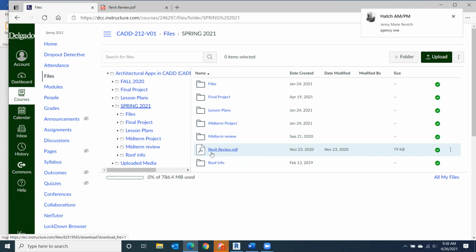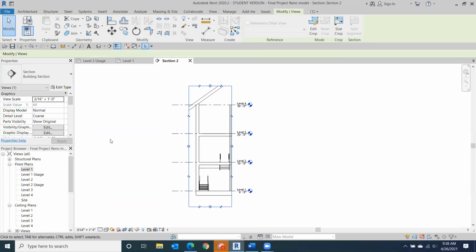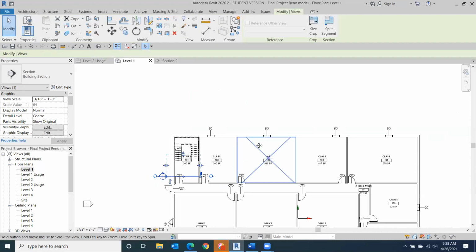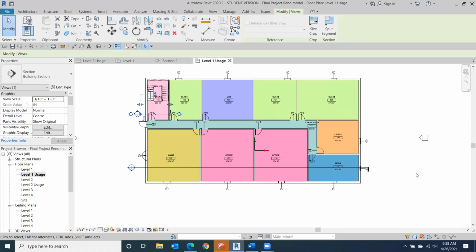All right, let's talk about today's class, and that's just creating sheets. Let's jump into Revit. So let's jump to level 1. We have a lot of stuff in our sheets already. We've got everything laid out, set.